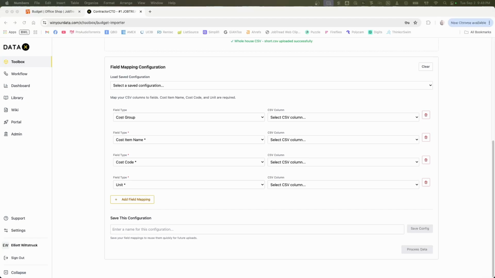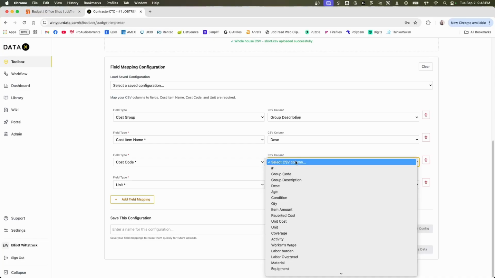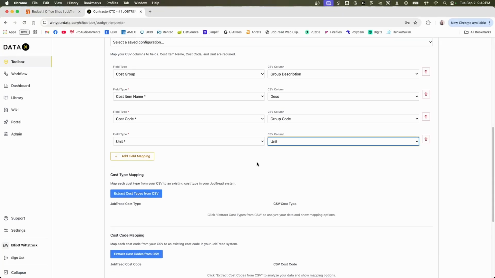So I'm going to do about 20 button clicks here and do all my mapping, and then I'll save it. And so we'll come back when we save. So this is the minimum. You need these three things here, and you can see as it's required. And this is your cost group. And so I'm looking on my second screen here. I have the CSV open, just making sure I'm looking at the right stuff, getting the right columns mapped.